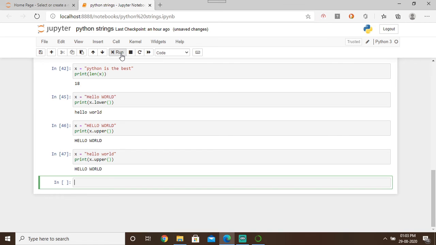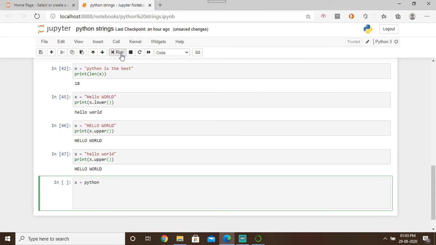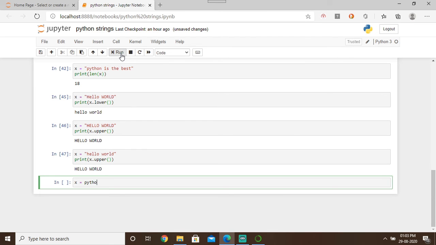Now the next thing we are going to see is concatenation of strings. That is basically adding 2 strings. So we're going to give 2 variable names with 2 different strings, and then we're going to add them. It's actually a bit different, I will be explaining. So let's give x is equal to Python. Okay, sorry, it's supposed to be in quotes, hope you remember that.